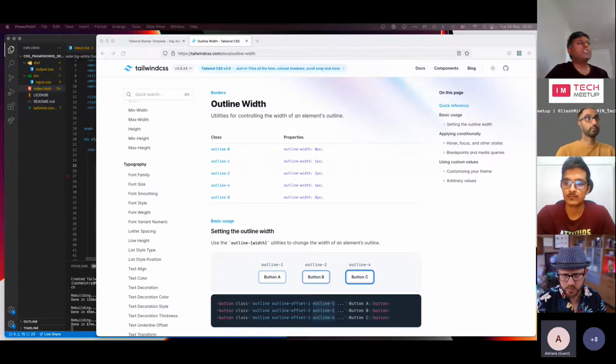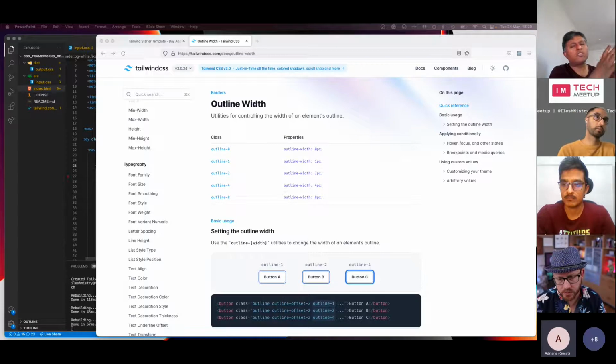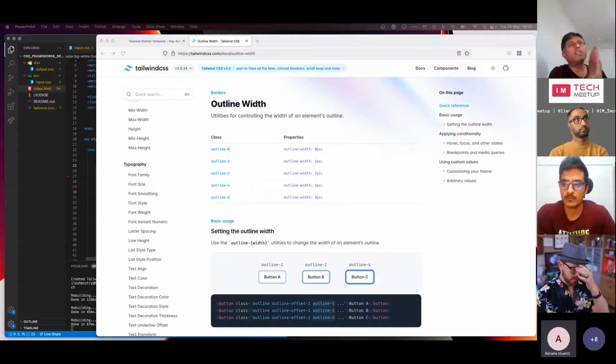So I think with Tailwind, I know they say utility class, but I think the selling point is that Amazon and Netflix both use Bootstrap, so at the end of the day they look similar. I think that's what they're trying to say: if you use Tailwind, you can have your own CSS styling, a different, unique product. So it's utility class, and it's obviously different. I think that's what I believe.